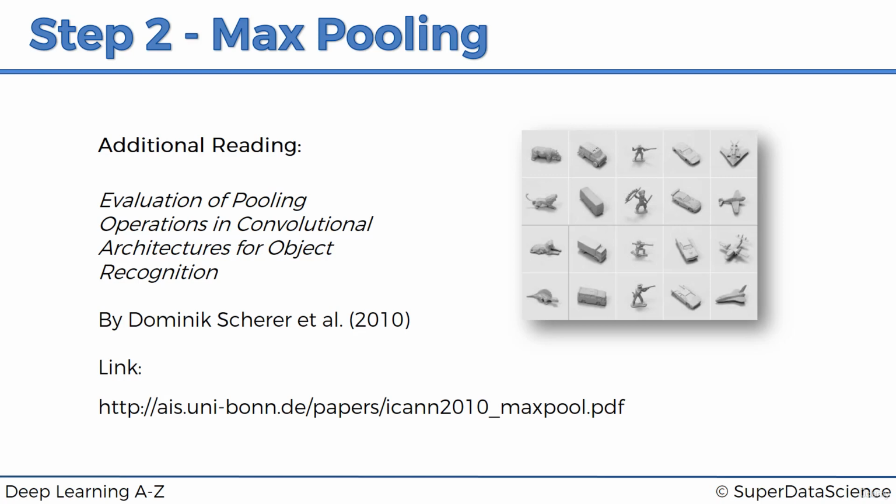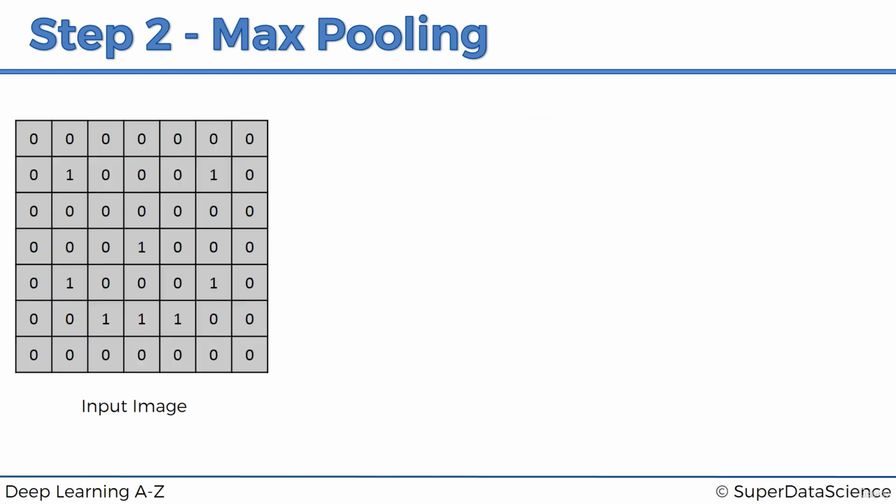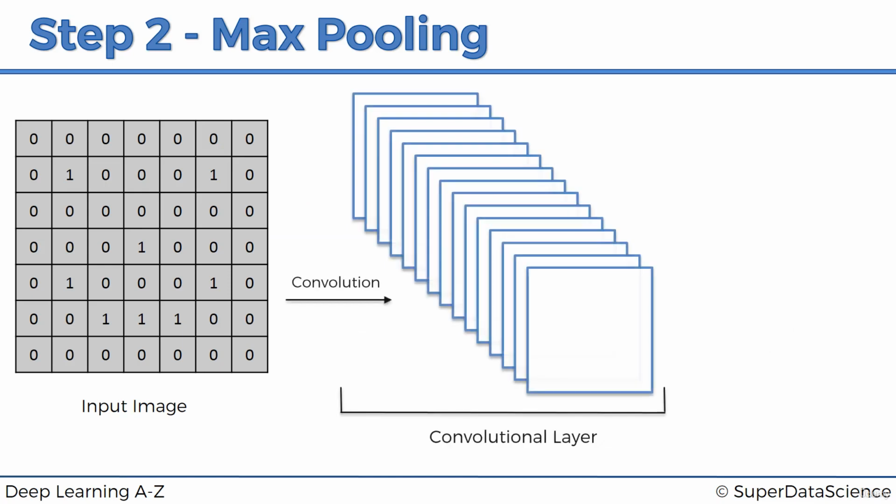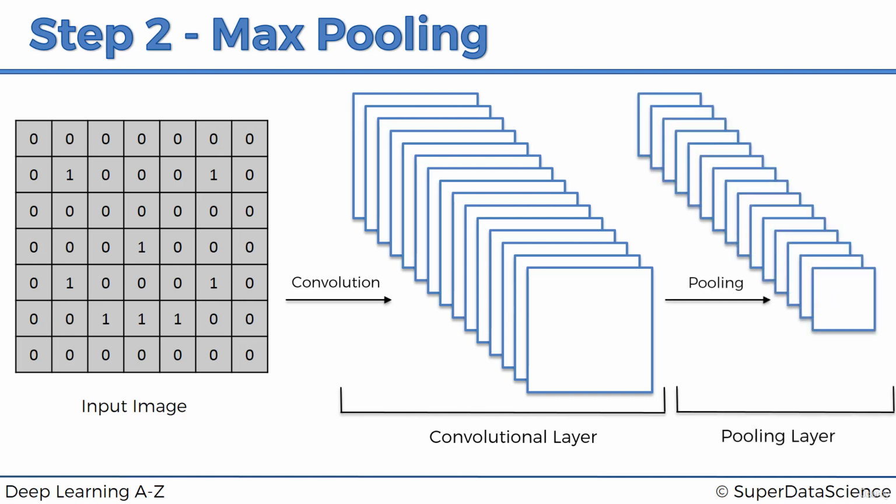And now let's recap. Where have we gotten to? So there's our input image. Then we applied the convolution operation and we got the convolution layer. And now to each of those feature maps that we get, we've applied the pooling layer. So we've done these 2 steps, convolution and pooling. And now we're going to do something very fun, something exciting.